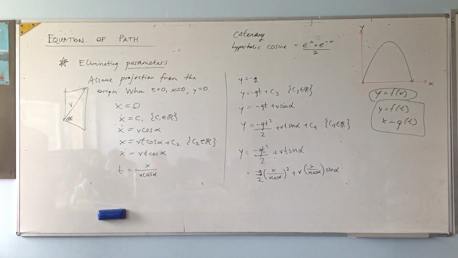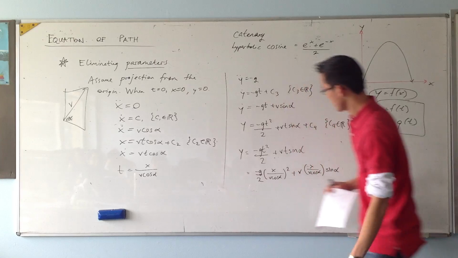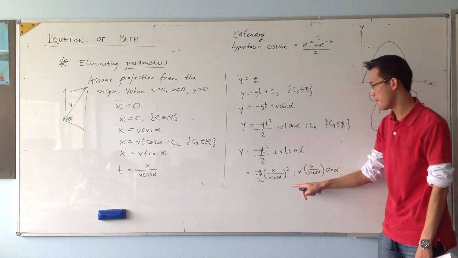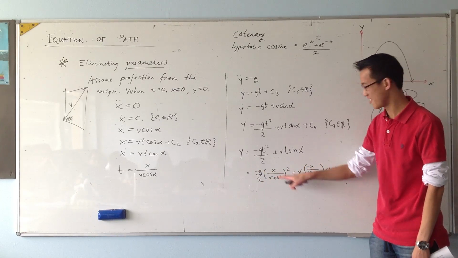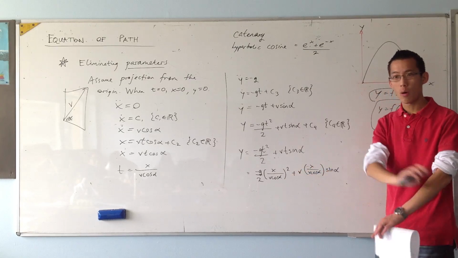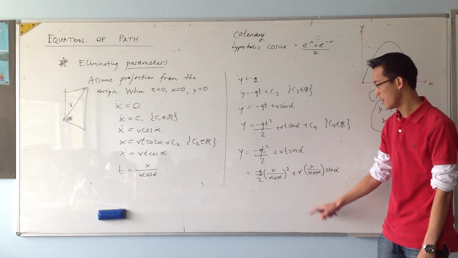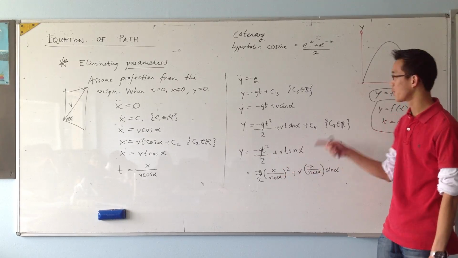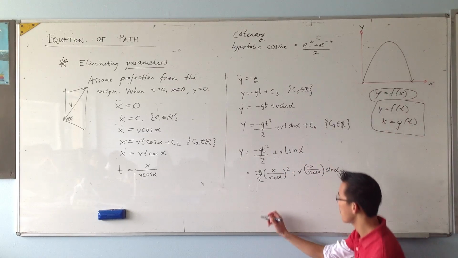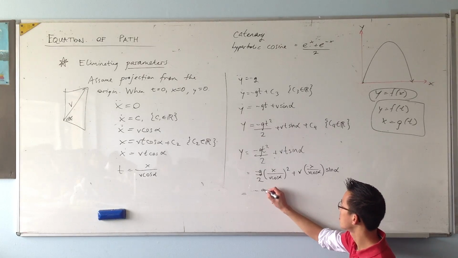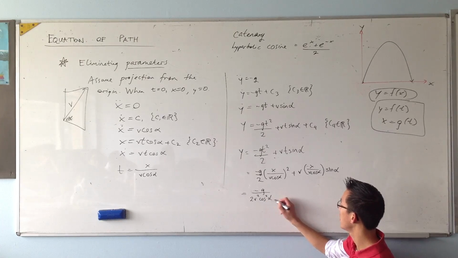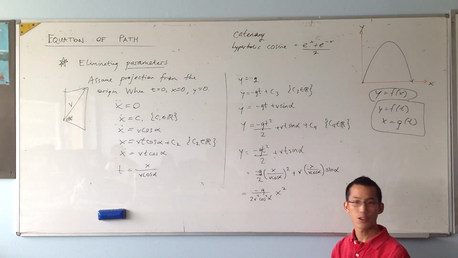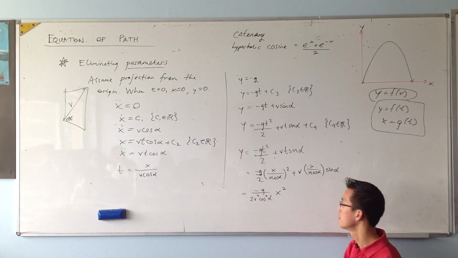So we can tidy this up a little bit, right? What you've got here, think about this, okay? This is minus g on 2, and I've got v cos alpha down here. Now, g, v, alpha, all constants, okay? All constants. So this is good. What I'm getting is an x squared out here, which is sort of what we were hoping for, right? So if I put this like so, minus g on 2 v squared cos squared alpha x squared. I'm just trying to make that coefficient obvious on its own, okay?